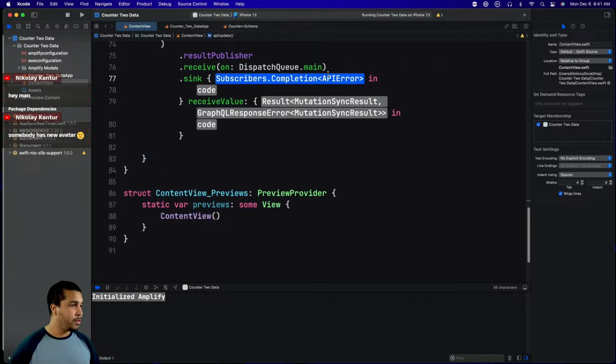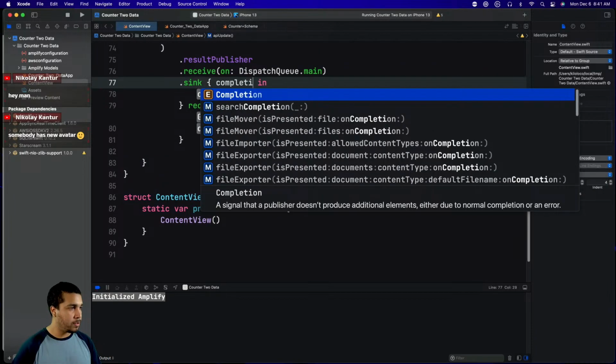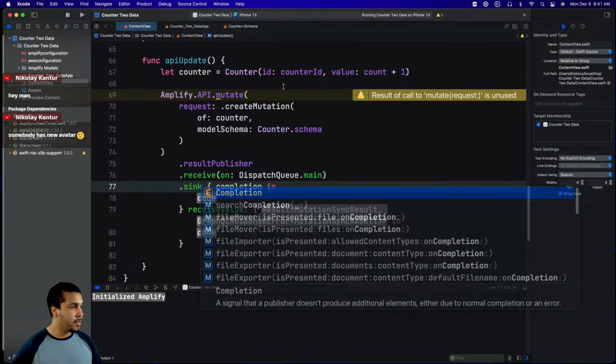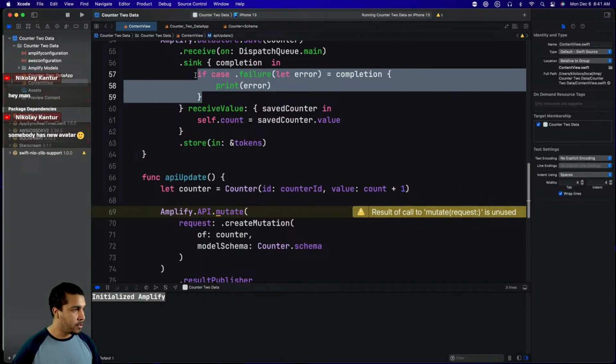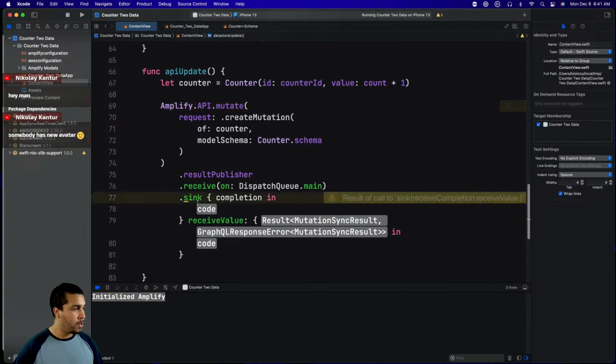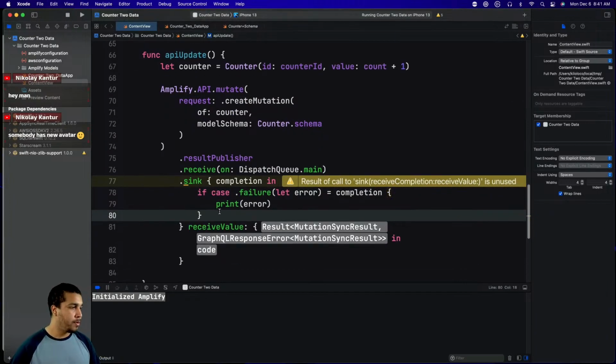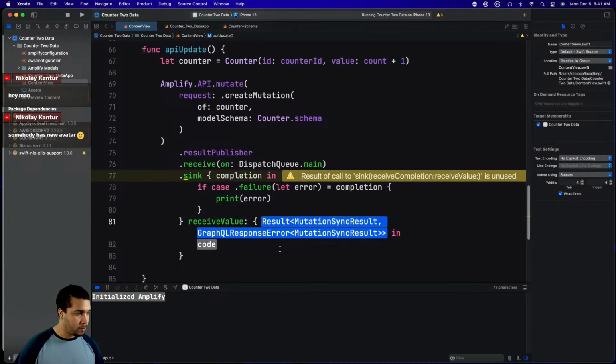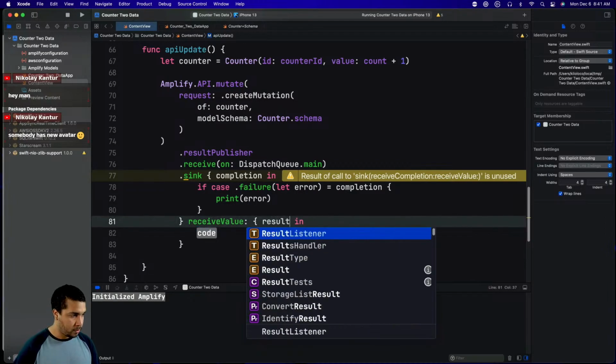The completion will do completion. This will all be the same right here. Copy this code right here. Boom. Boom. But this will be different. We'll have a result.